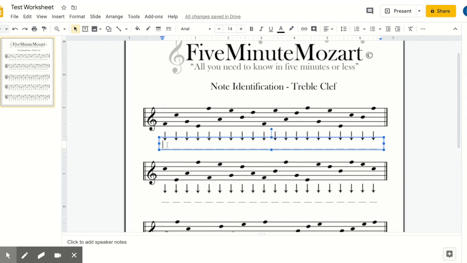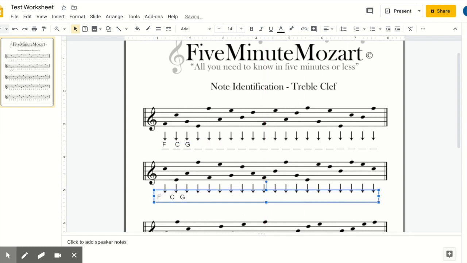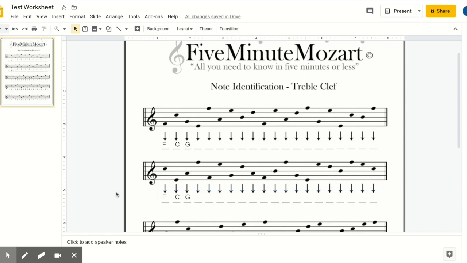And I'm probably going to do the first one or two just to give them an example to show them how it's going to work so they can spacebar over. And there we go. And then I'm simply going to click on the box, copy, and then paste. And I have a second box. Now all I need to do is simply click it, drag it down here, and drop it. And just adjust it a little bit to make sure that the notes are on those lines and the letters line up. So there we go.